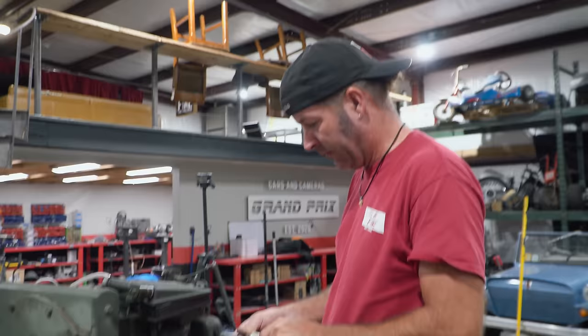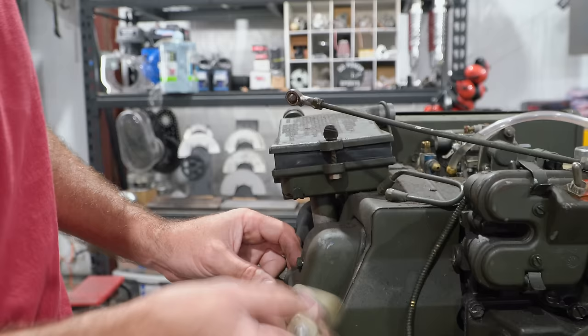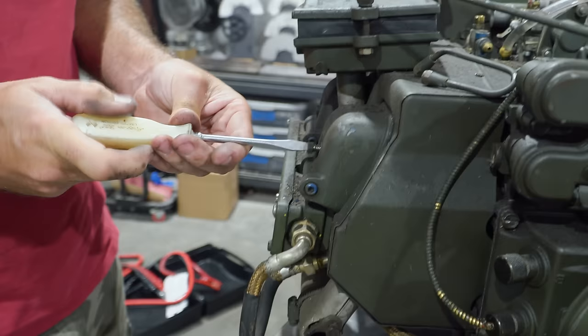Pull the valve cover off, see what happens. Okay. Might be making a mistake. Well, at least there's three more. It feels like it's come loose. Alright. We don't know what these are, but we're gonna find out.